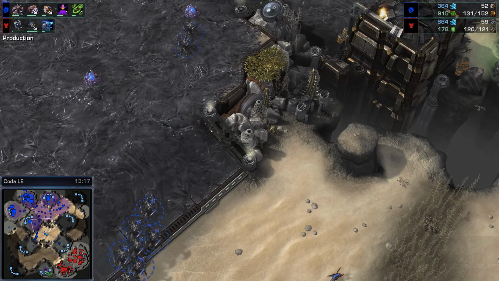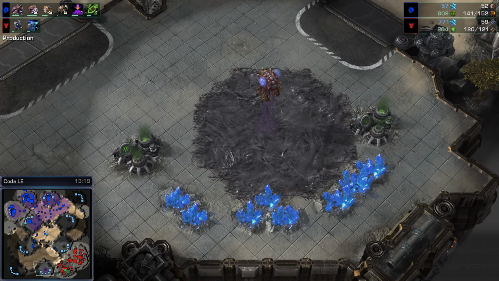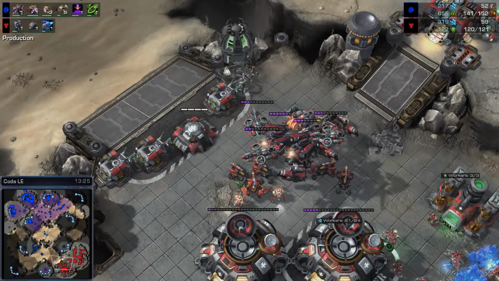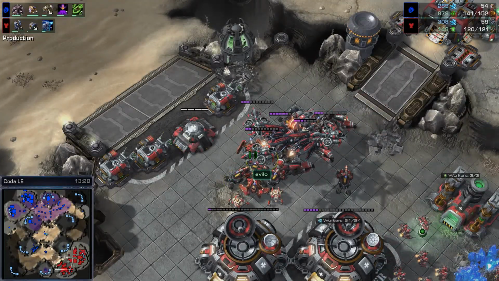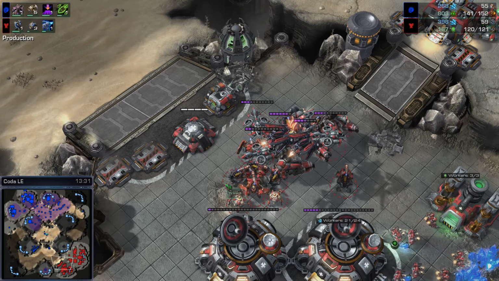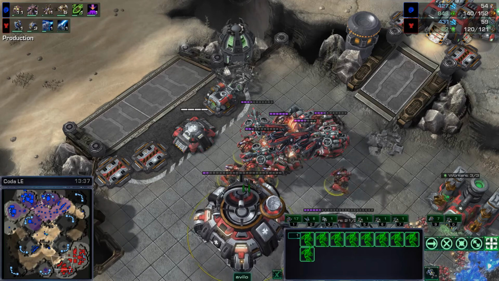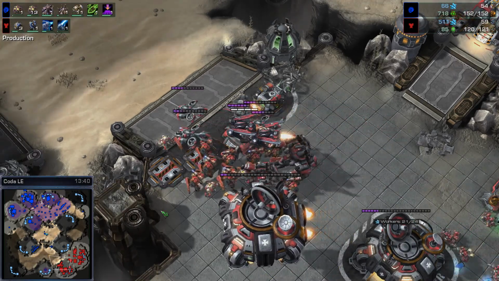But I guess you could have to be worried about a potential counterattack, a drop along the right side, but here we go. It's actually going to be a mech composition from Avilo: Banshees, Thors, Hellbats, and Hellions as well. Actually, all Hellbats at this point. I don't think any Hellions. And here comes the mech push.